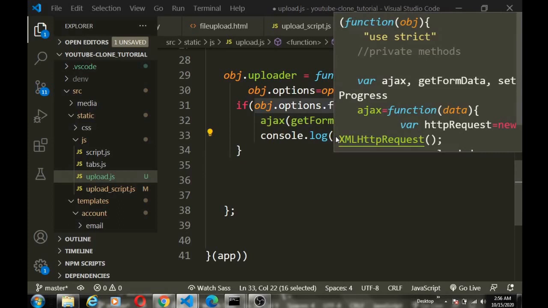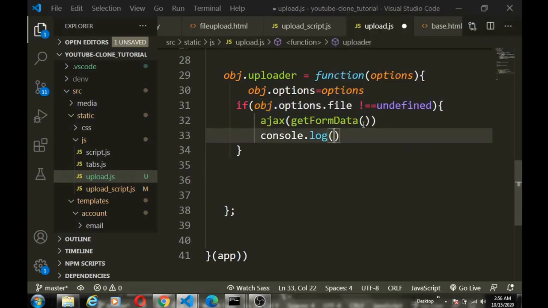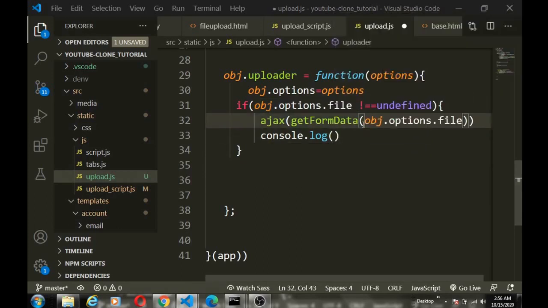Let's just cut this out and pass it into our get form data.